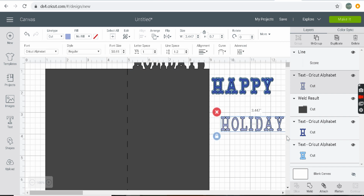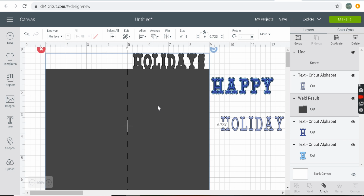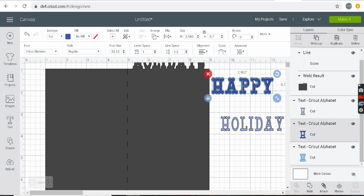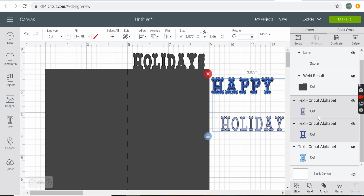So what I'm doing here is I'm trying to attach a score line again, because since I used the weld option, the score line also disappeared along with it. It got welded. Since it's just a line, it just disappears in. There you go. So your basic card is ready. You have your words ready. Your words are done for the card.